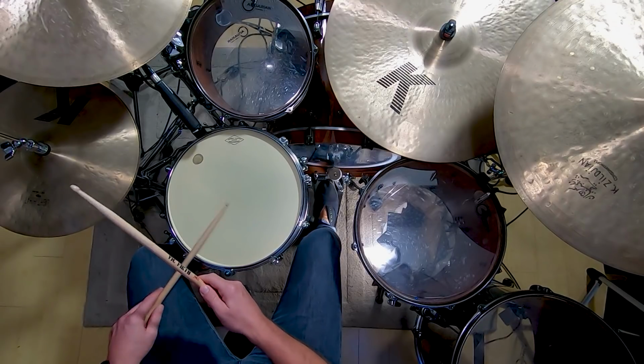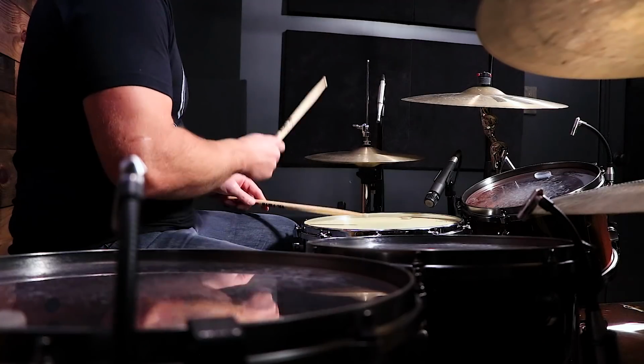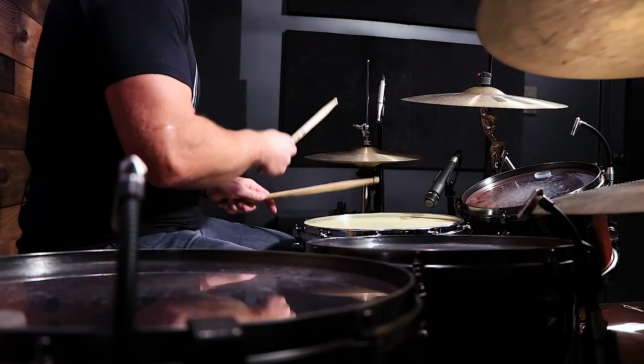Beat 3 is similar to the beat 3 that we just had, but we're going to eliminate one of those ghost notes, so it's going to go 3, E, and. And then beat 4, we have that punch and jab in that ghost, so an accent into an unaccented note. So it's going to go 4, E, and then we open the hi-hat on the "and."